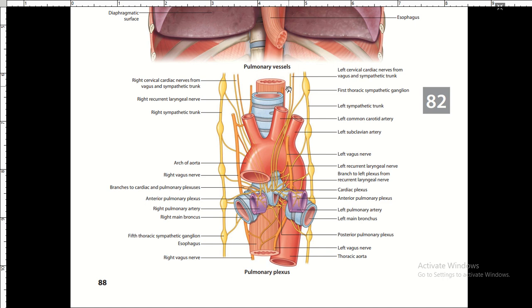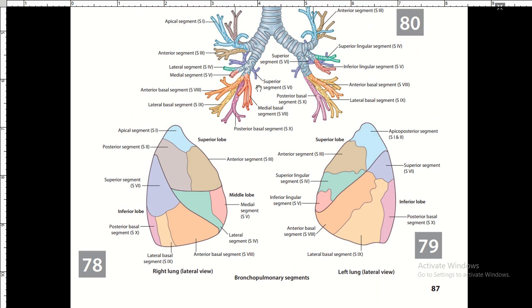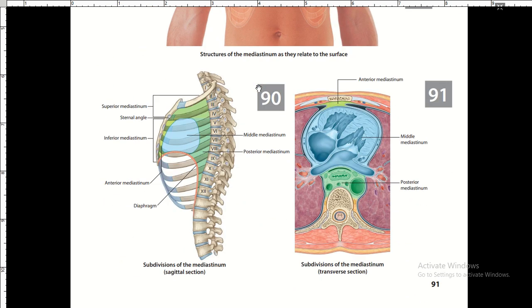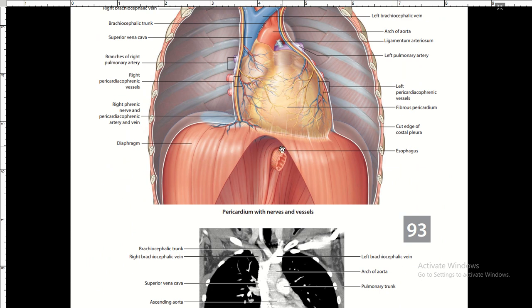But as for the thoracic part, it's going to be innervated by the left and right vagus nerves. The left and right vagus nerves are the ones that are going to travel together with the esophagus at the esophageal hiatus, remember? You're going to have your left vagus nerve being anterior, while your right vagus nerve is posterior. When they enter the abdomen, the abdominal part of the esophagus is not supplied by the vagus nerve, but rather is going to be supplied by the anterior and posterior gastric nerves.